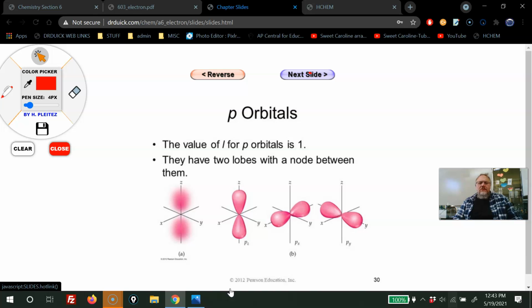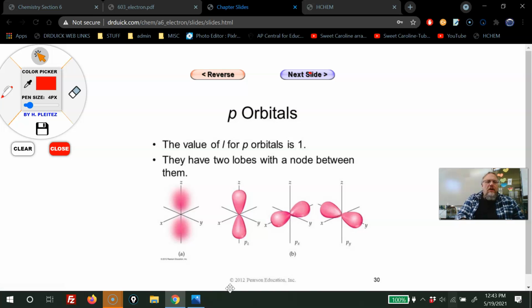P orbitals are interesting because they work in several different dimensions, right? They're not just like a sphere is in all dimensions. You can be in the x plane, y plane, or z plane when you're doing P's. Keep in mind these are clouds, but we like to draw them like dumbbells because it's an easier way to understand the shape of these things. So they have two different lobes, right? And the node in between them, it's not going to be located here, and there's no probability of it being here if it's in this orbital.